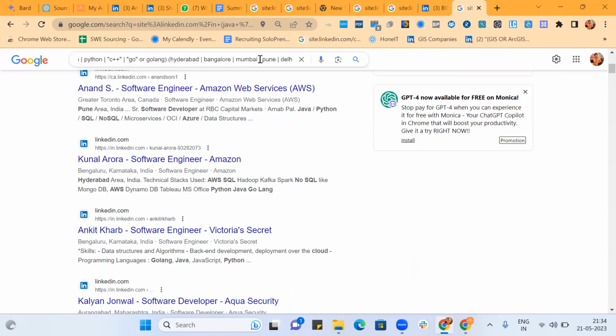Okay, Hyderabad, Bangalore. Let me keep the example a little simple.